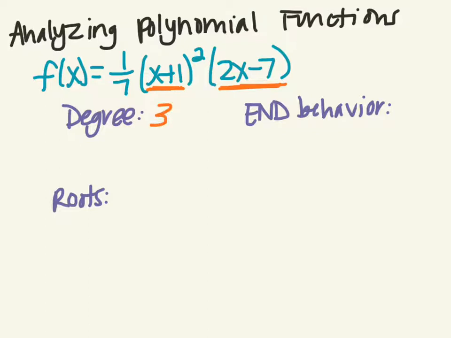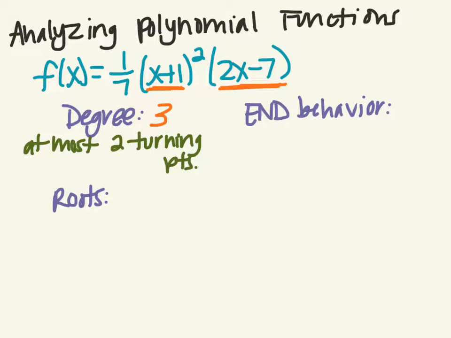Degree says a lot about the function. Degree tells us, in this case, there's going to be 3 solutions. So whatever the degree is, it's equal to the number of solutions. And it also tells us roughly how many times the graph is going to turn. So at most, and it doesn't have to turn this many times, but at most, the graph could change directions 2 times. So we call those turning points. So at most, that graph's going to change direction 2 times. So you can already kind of picture a graph that turns twice.